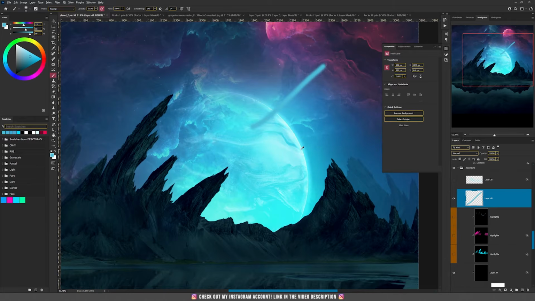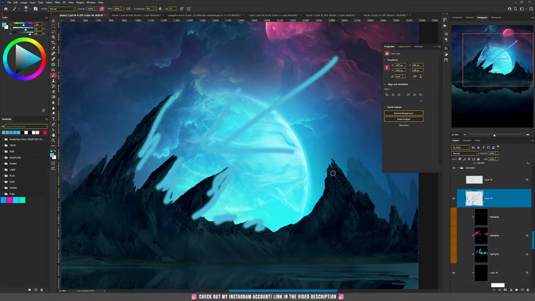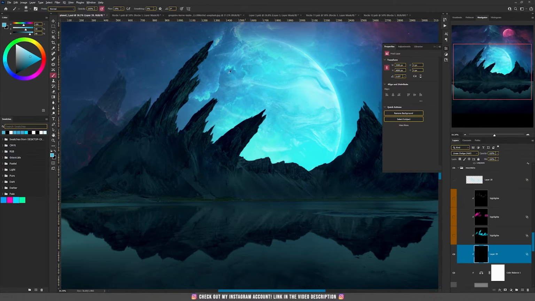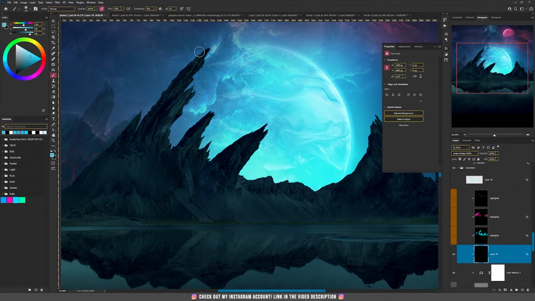We have the light that comes from this direction, right? So we need to have those rim lights on those sides. So now if we are painting with the blue color on the mountains, don't forget the flow should be around 10%, right? The flow of the brush, and the brush should be soft light. And now if I'm painting, you'll see that it will add some really nice glows, highlights, let's say, to our mountains, that bluish color.